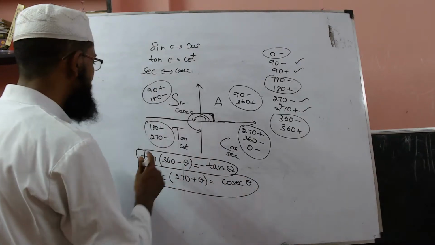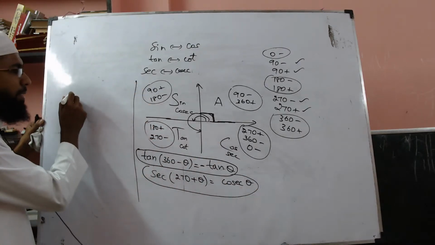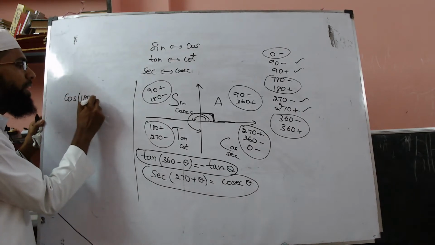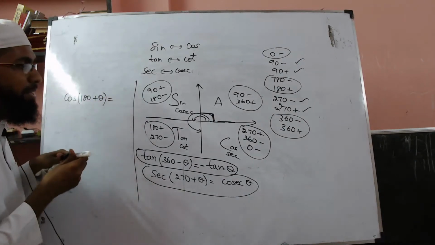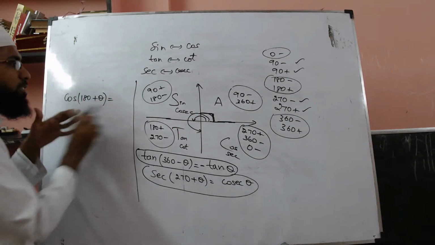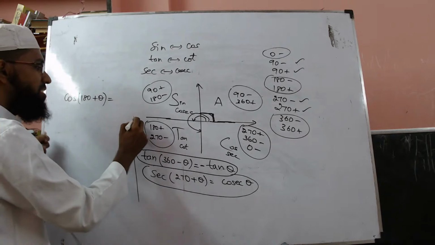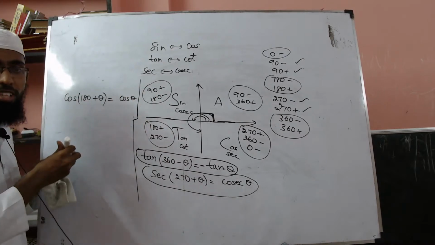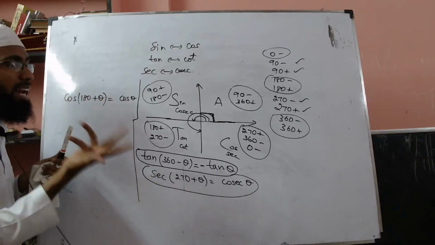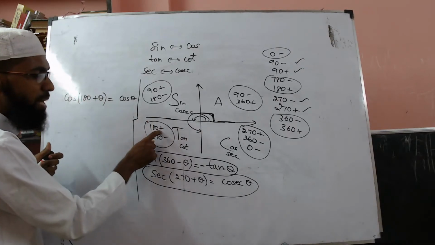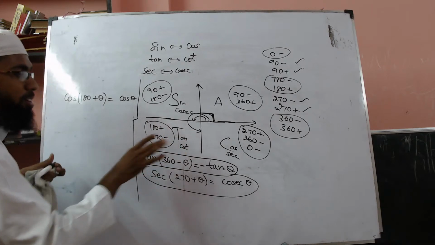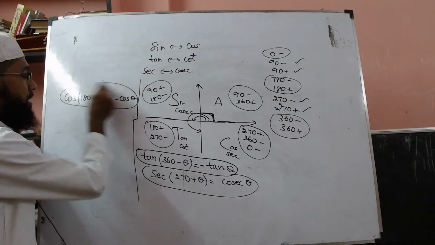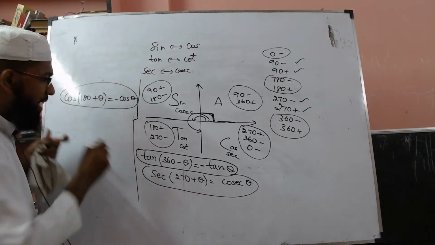If you want, you can check some other values. Let me take cos of 180 plus theta. What is cos of 180 plus theta? 180 plus means it will not change, so I'll write it as cos theta as it is. Now regarding plus or minus, 180 plus means it comes here, so tan and cot are positive, remaining are minus. The question is neither tan nor cot, so minus. Likewise, if you want, you can tell me.